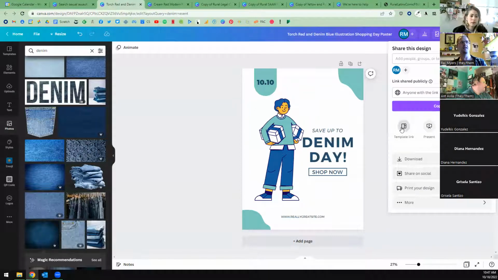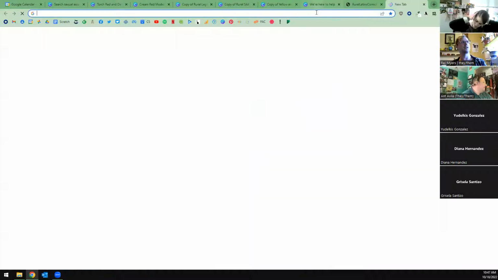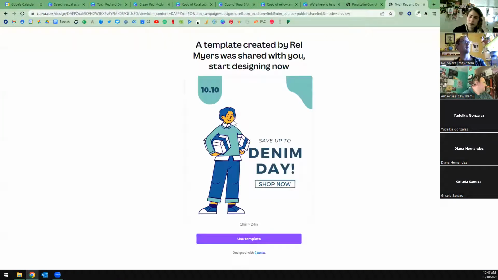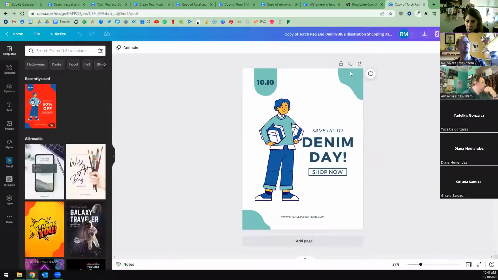You can also send somebody a template link. What's cool about a template link, so if I'm not sure if it'll do it for me if I'm already in here. Yeah, if you send somebody a template link, it will send them something like this. And if they say use template, it will make a copy of your design for them to edit separately. So if you want to share something with somebody that you don't want them editing your original, you can do a template link. And if I say use template, it's going to create a new version of this. So this is a new version that is separate from the previous version.